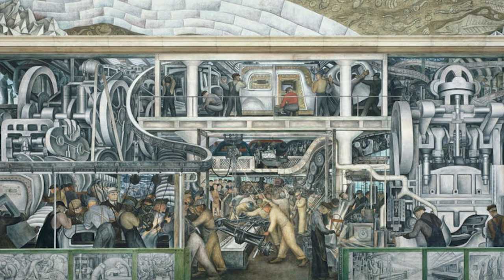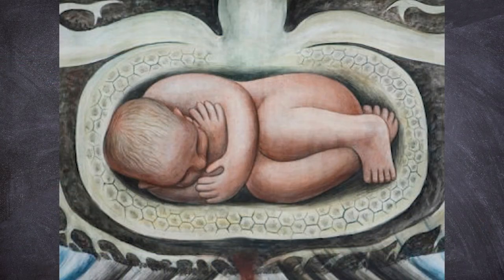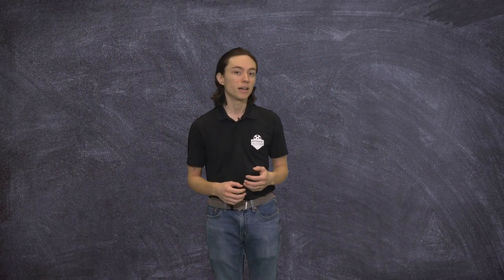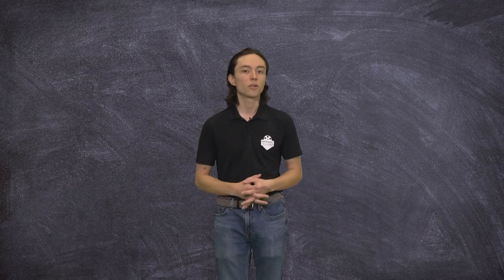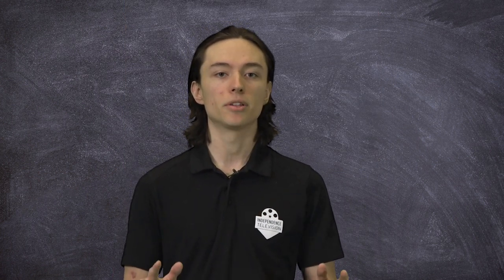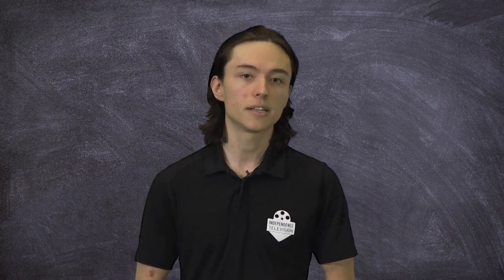The mural also features several frescoes inspired by Aztec creation mythologies. This combination of scenes creates a through line from humanity's mythic beginnings to our modern world of scientific and industrial achievement. The mural's artist, Diego Rivera, was commissioned for the piece in 1932 by then DIA director Wilhelm Valentiner. Valentiner wanted a great artistic work to bring fame to the museum while also honoring the city.